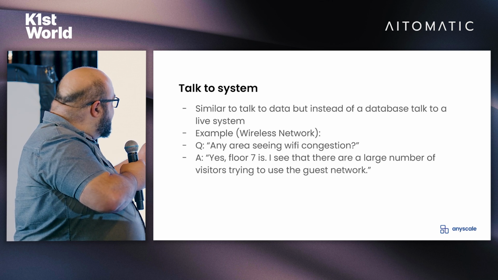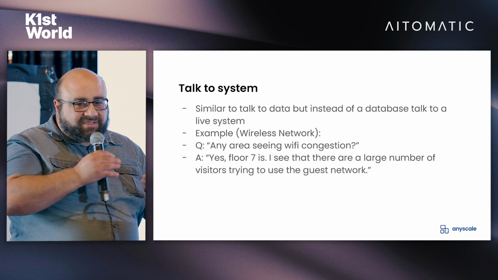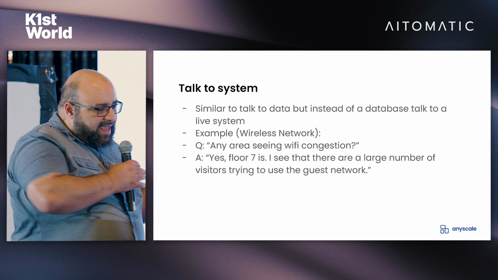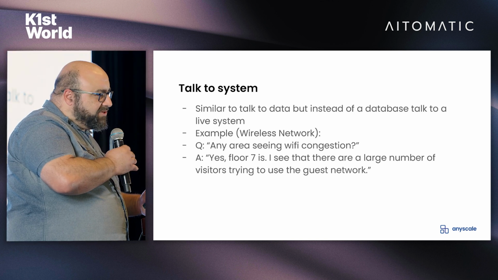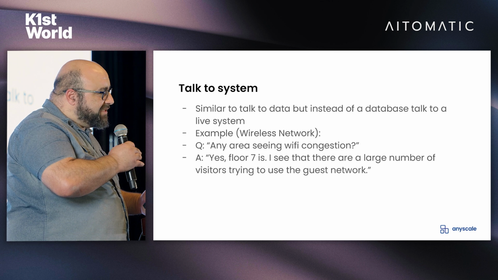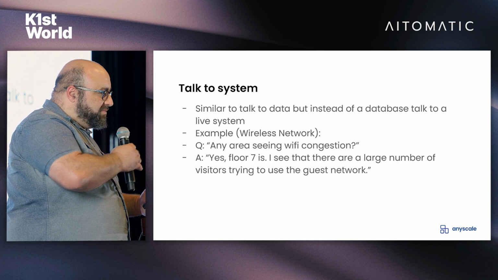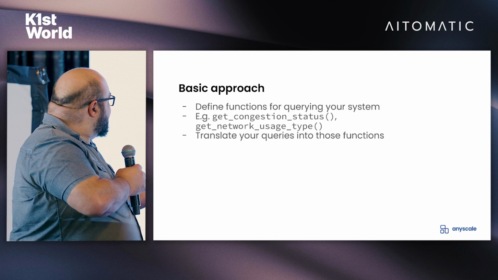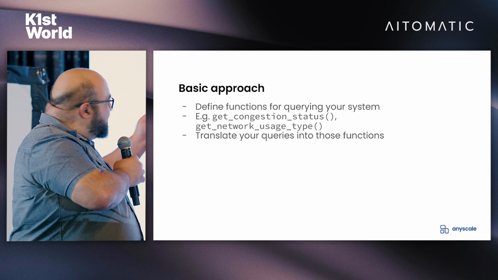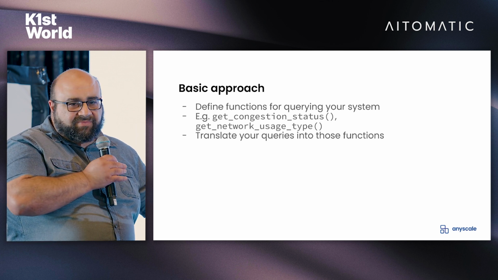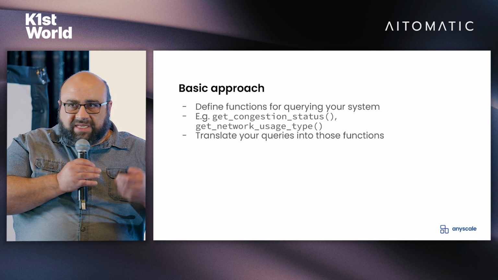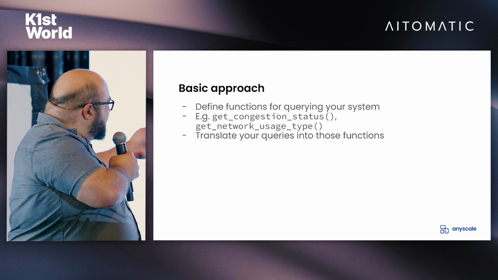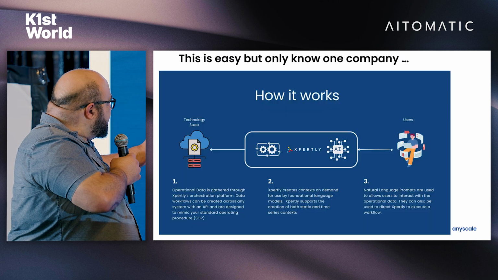So a good example of this is, you know, you might ask something like, are any parts of the system seeing Wi-Fi congestion? And it'd be great if the system could come back and say, hey, actually level 7's having some issues. I noticed that a lot of people are hopping on the guest Wi-Fi network. Maybe you should check that out and see if there's a conference happening or something like that, right? So the way that you do that, basically, is you define functions for querying the state of your system. So you will have some interface for accessing information in a technical way that you could apply to your system. And then basically what you do is you build a system that translates queries into those functions.